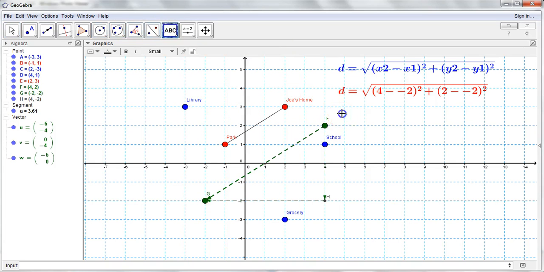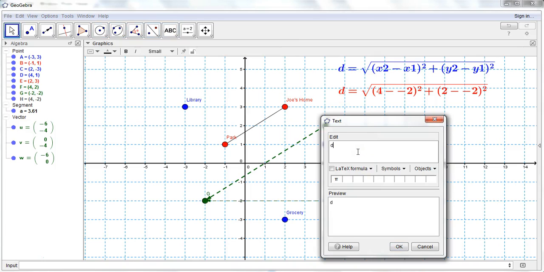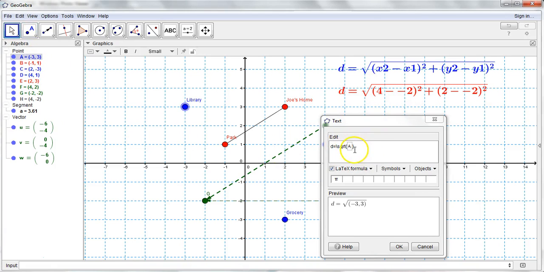So I'm going to grab the text box again, and I'm going to say D equals, and we need the square root. Okay, so now in the square root, we're going to do this whole sum as a number. So I'm going to put this little calculation all in one formula box plus another formula box showing what this number is going to be. So let's click on an object, get the formula box. So now this is where I'm going to put in parentheses.